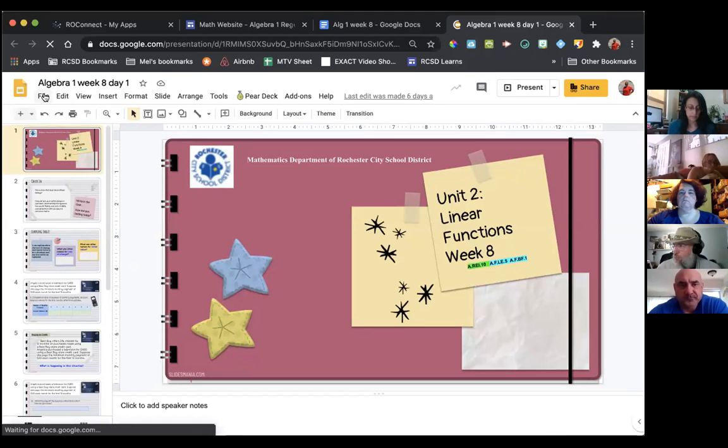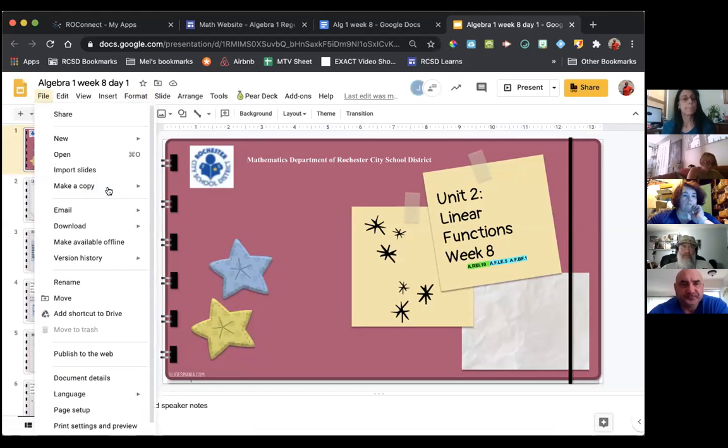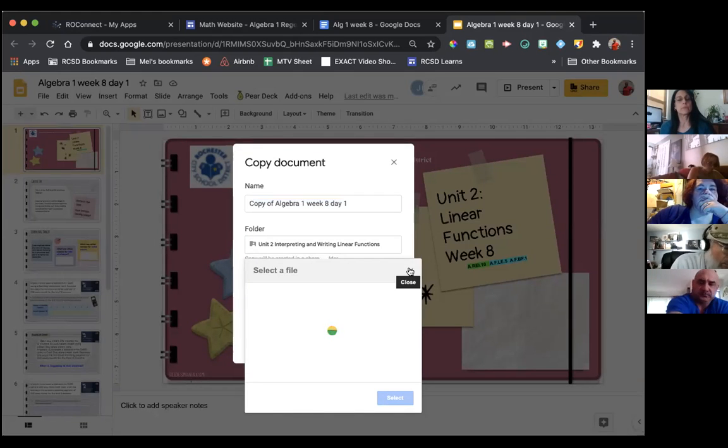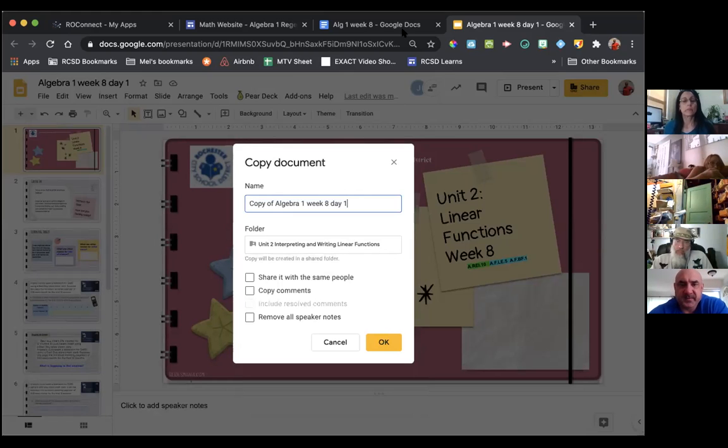Then I'm going to make a copy of it, because I have the shared folder, but I don't want to modify anything that they've done. So we're going to click make a copy, entire presentation. Put it where you want. I usually just put it in my drive, if you have a folder that you want to put it in. And this is where my internet might be slow. It's thinking. Okay. If not, I'll just put it in this folder for now. Just make a copy. Okay, I'll just do it in this folder. I'll move the date.